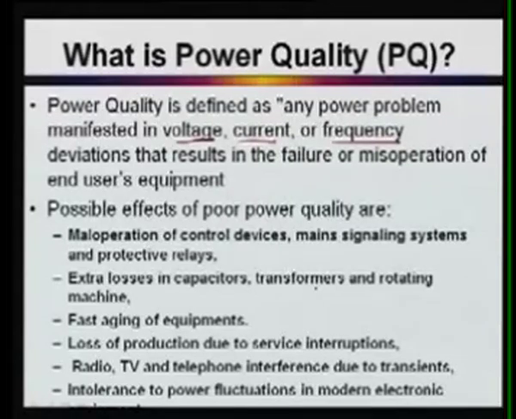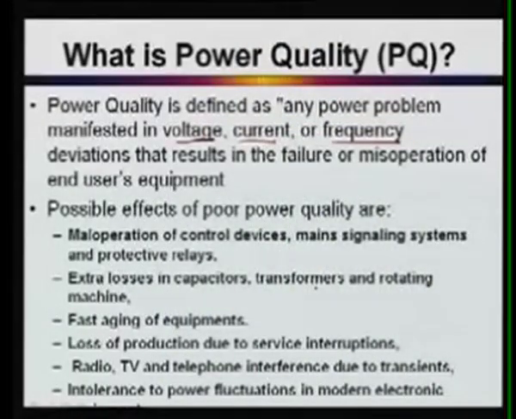This may also lead to extra loss in the capacitor, in the transformer, and in the rotating machine. Normally, if your power quality is not good, let's suppose the supply you are supplying to your customers is rich in harmonics, meaning you have frequencies other than 50 hertz, your nominal frequency. So what will happen? There will be huge loss in the core, that is core loss, other than your I square R loss. So there will be extra loss, and if extra loss is there, the efficiency of the system is not good. It means you are operating in an inefficient way.